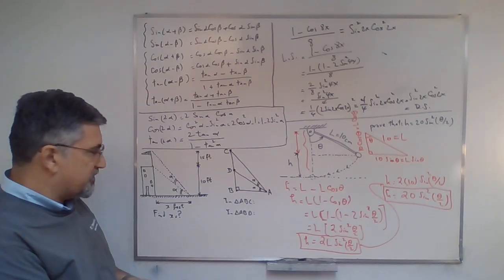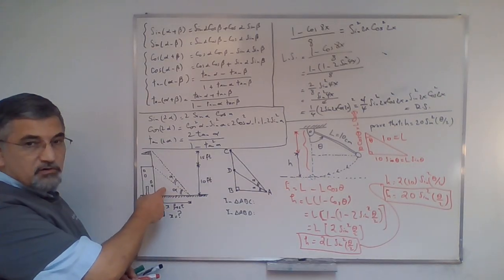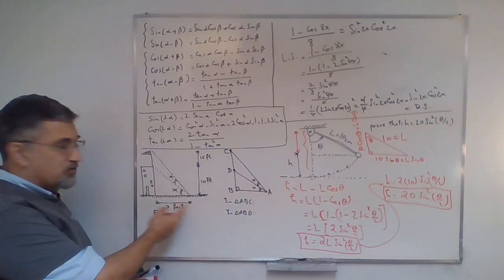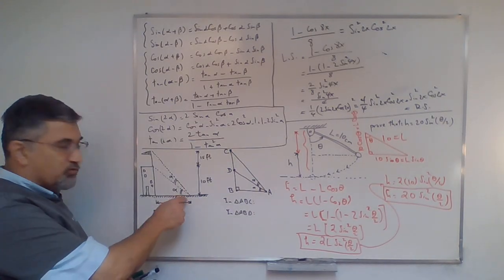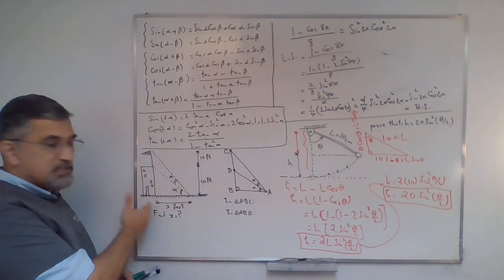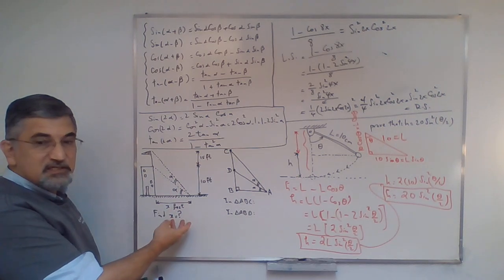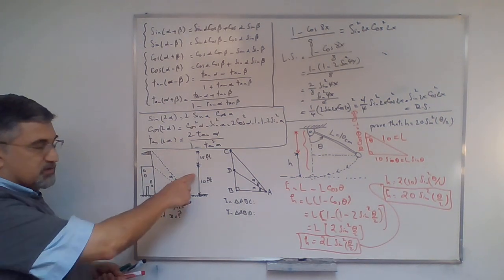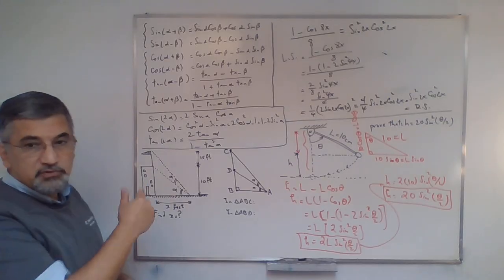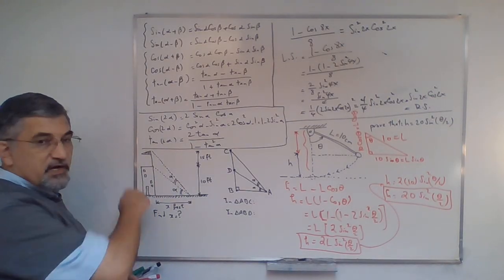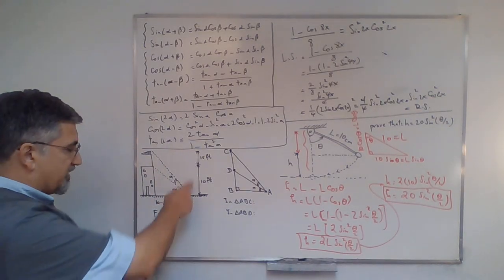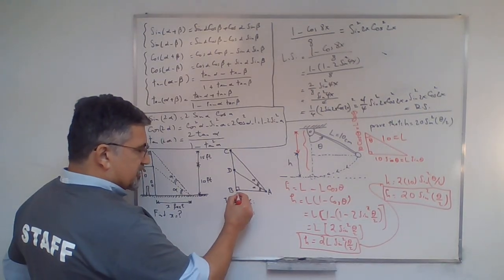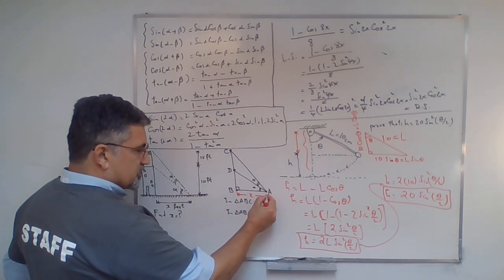Subtend by the same angle means that these two angles are both equal, so I call them alpha. And we want to find the horizontal distance between the point on the ground and the building itself. That horizontal distance, X feet, we want to calculate. Given the height of the building, which is 10 feet, and the height of the flagpole, which is 15 feet, as I said, the diagram is not drawn to scale, it's not important, we have the dimensions. We want to find basically this horizontal distance X.